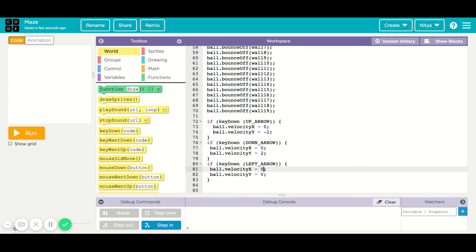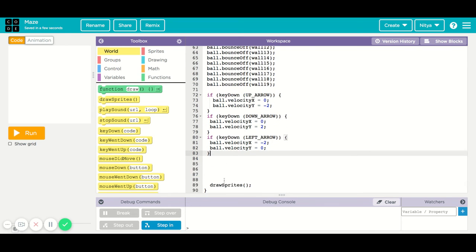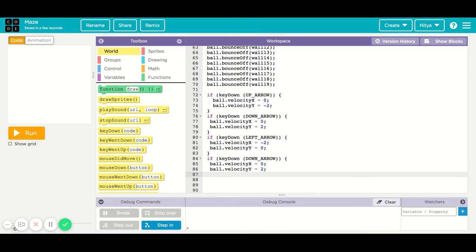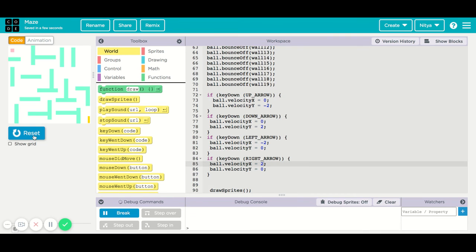No. So velocity x would be -2. And right arrow should be right. Velocity x would not be 0, velocity y would be 0, and velocity x would be 2. So now let's try it.